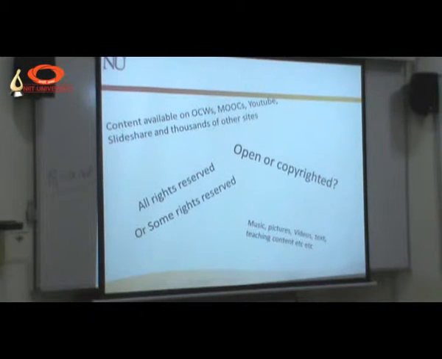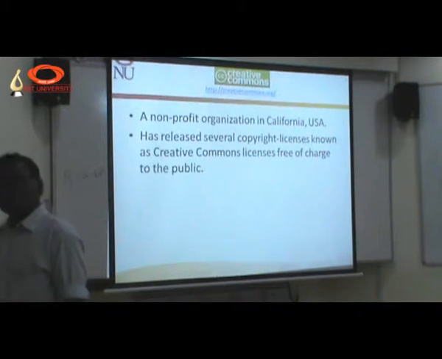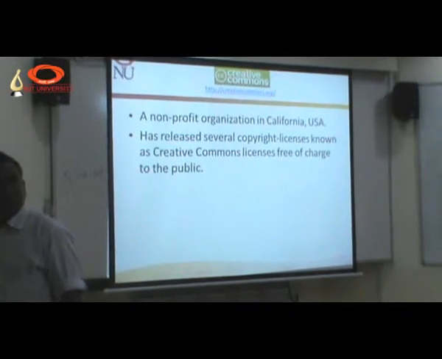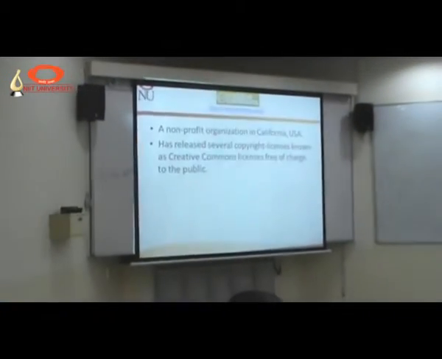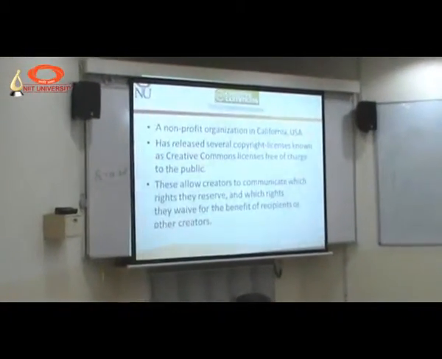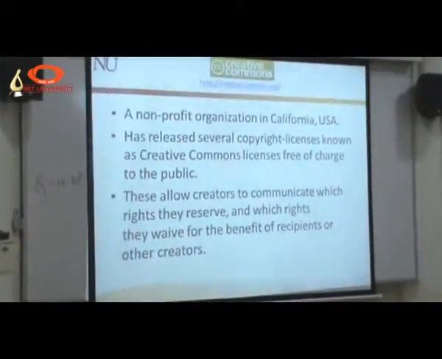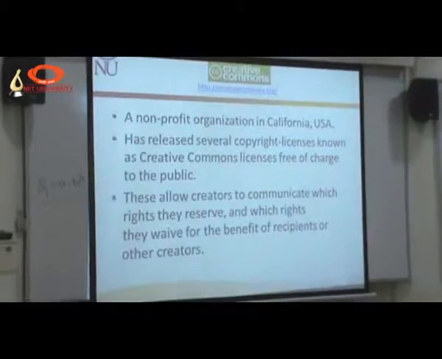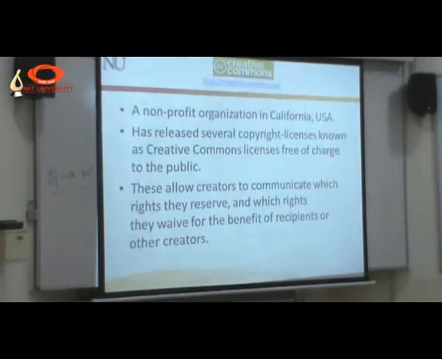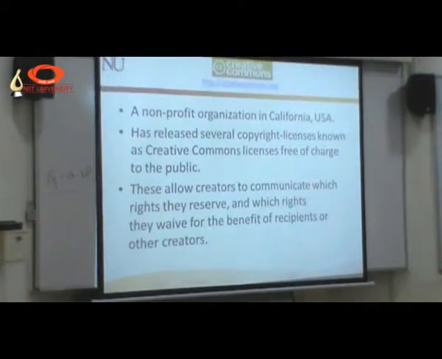So there is an initiative taken by an organization called Creative Commons. Now what this organization does, it's a non-profit organization from the US, and they have released several copyright licenses known as Creative Commons licenses, free of charge, and they are very easy to understand, so that school teachers, university teachers, or any person who is creating and posting content can use these licenses. Now what they do is, it helps you communicate. So when you are posting content on YouTube or SlideShare or whatever, how many rights do you want to give to anybody else, that is, what can they do with your content?